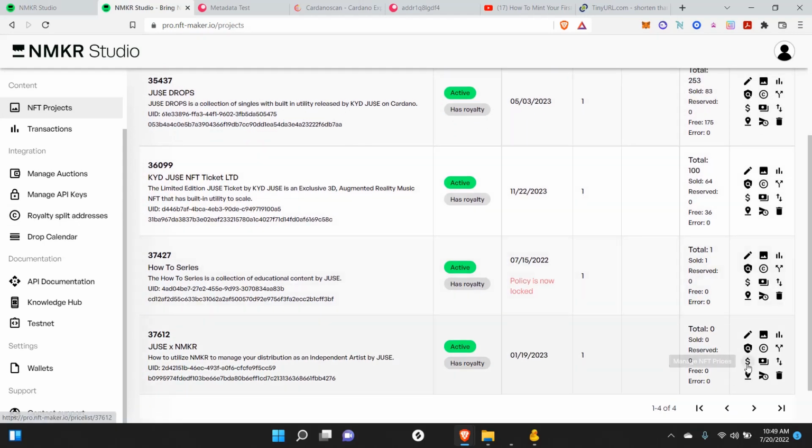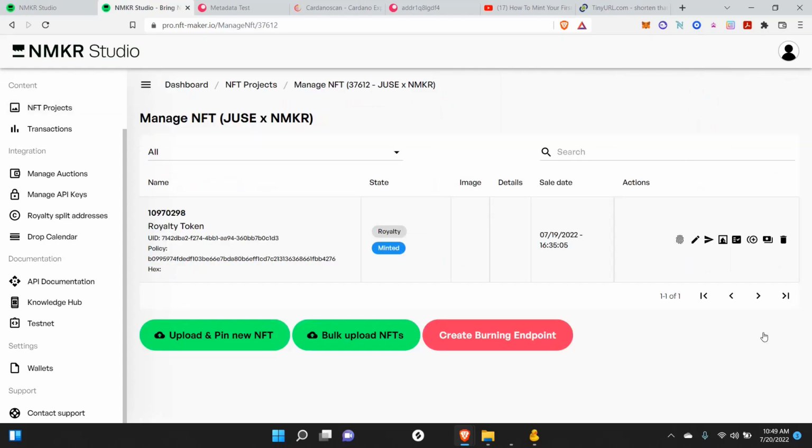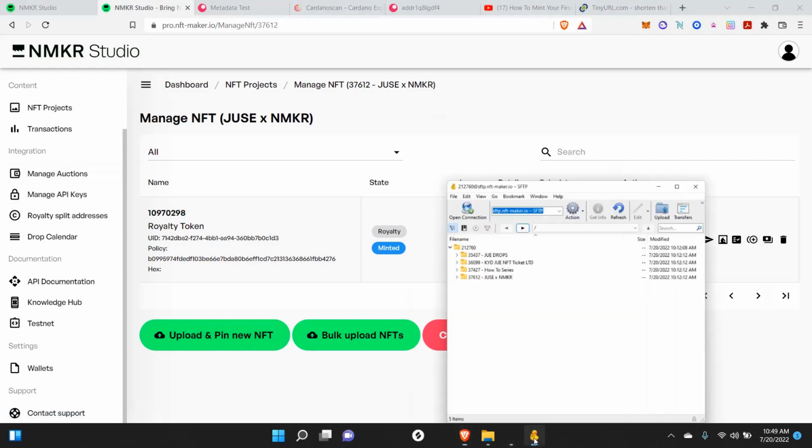Now before we get to actually managing NFT prices, I have to create the NFT first, so we'll get to that as soon as we're done creating the NFT. I'm going to create 100 duplicates and create a price for that collection when I'm done creating the NFT. So now this is our opportunity. Instead of uploading and pinning a new NFT, this is my opportunity to show you all how to utilize CyberDuck.